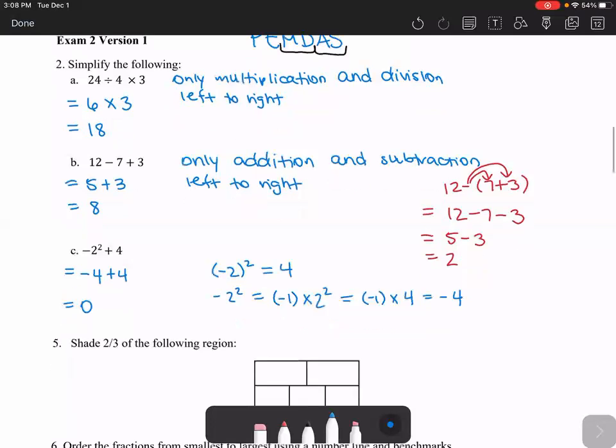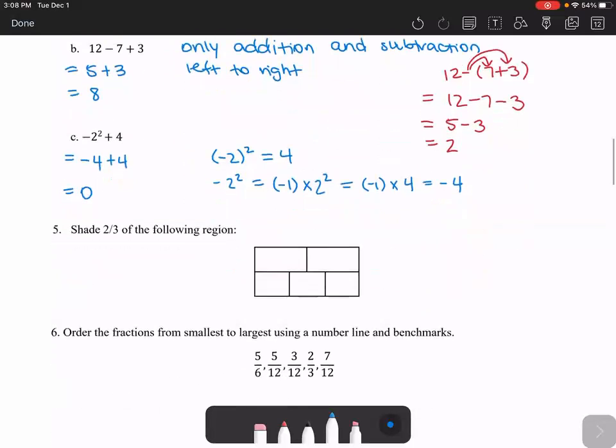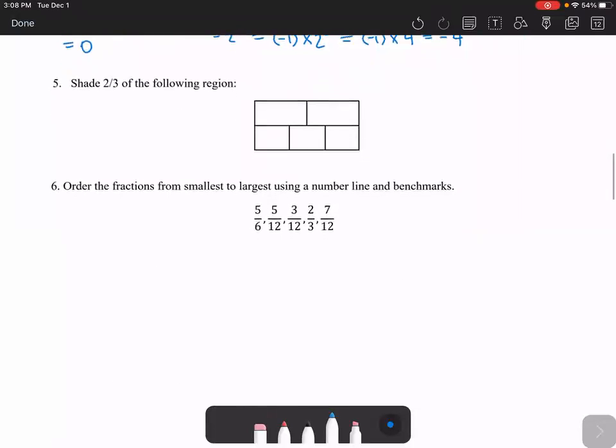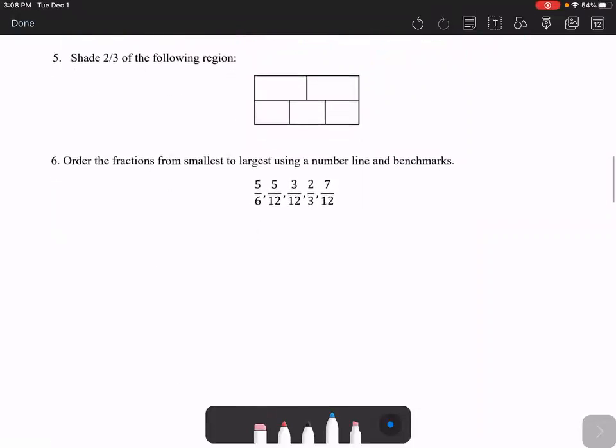Okay. So the next question on this exam. So I pulled 3 questions from exams 2 and 3. The next question was to shade 2/3 of the following region. So it's very clear who watched the review video and who didn't, because if you watched the review video, I feel like maybe this exact question was on the review, but something very similar. So if you watched the review video for exam 2, it's highly likely that you knew how to do this.